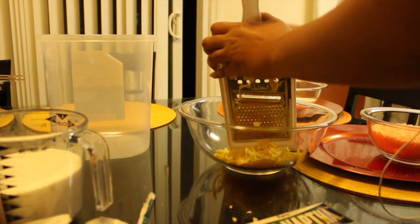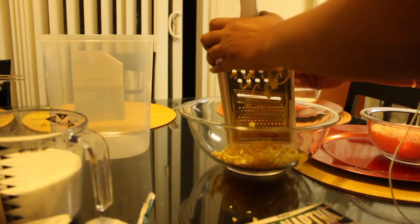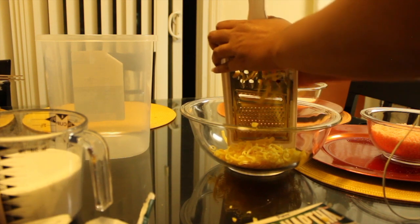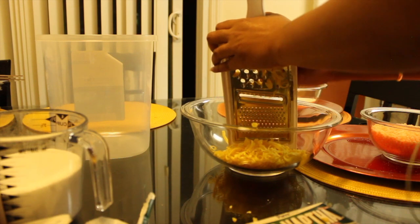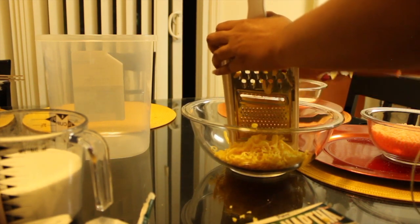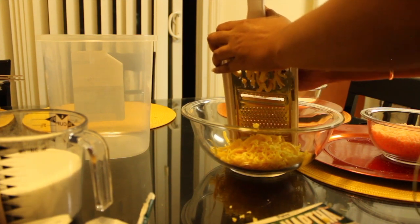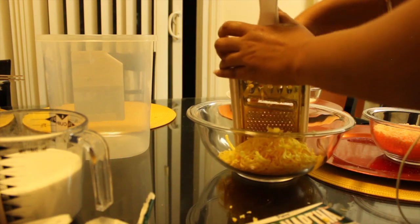If you are going to put it in your food processor or blender, you may want to cut them up into small pieces first. That should be pretty easy to do with a kitchen knife — you can chop them up and do small batches into your blender. Depending on what kind of blender or food processor you have, it shouldn't be too bad. Keep grating!